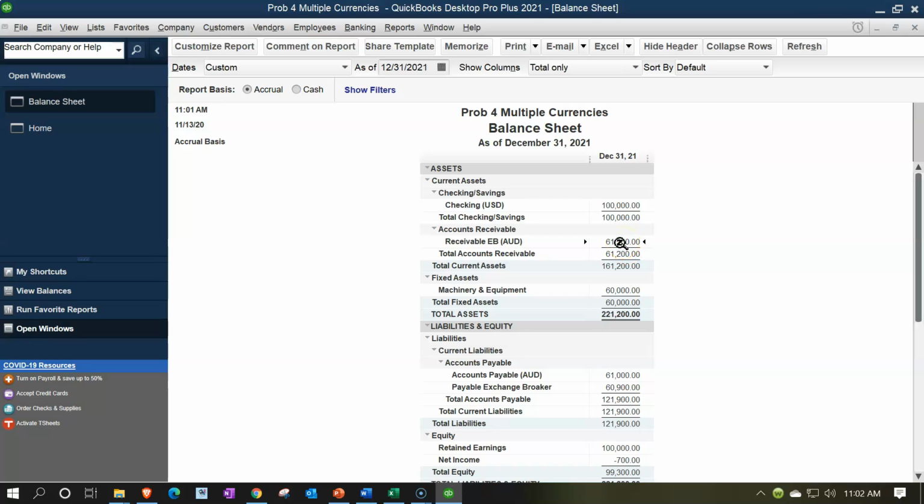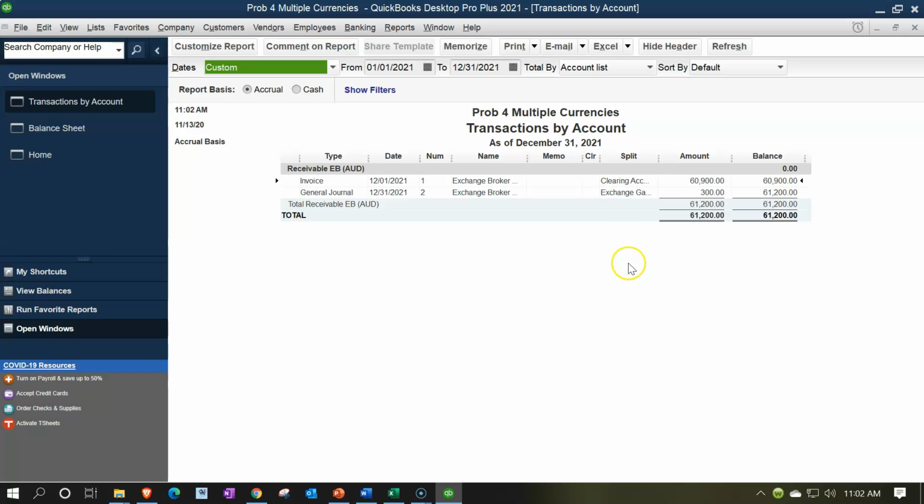So if I double click on this, this is what we have thus far. We had put the forward contract on the books at the beginning using the forward rate at that point in time. We then did an adjustment as of the end of the year in order to make it correct as of the cutoff date. Now we're thinking about the maturity transaction. First, let's consider what that would look like in Excel.